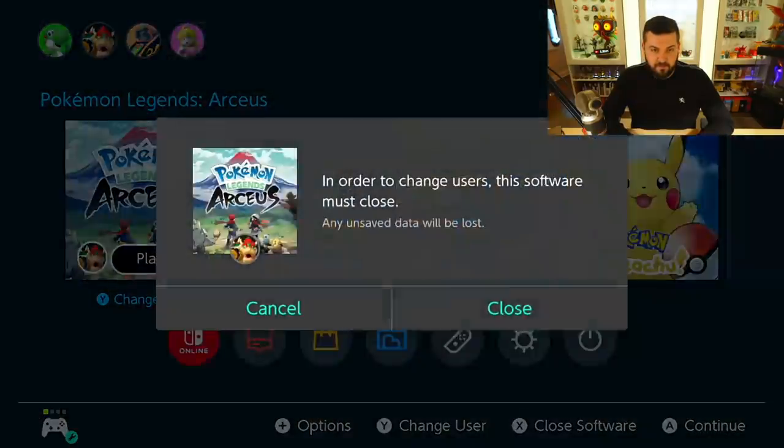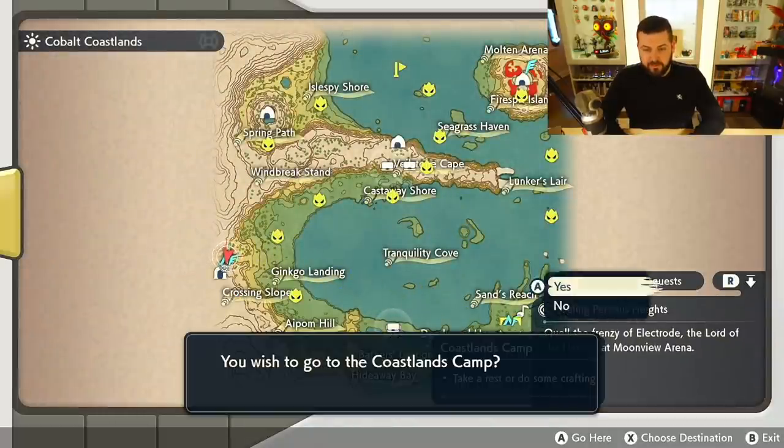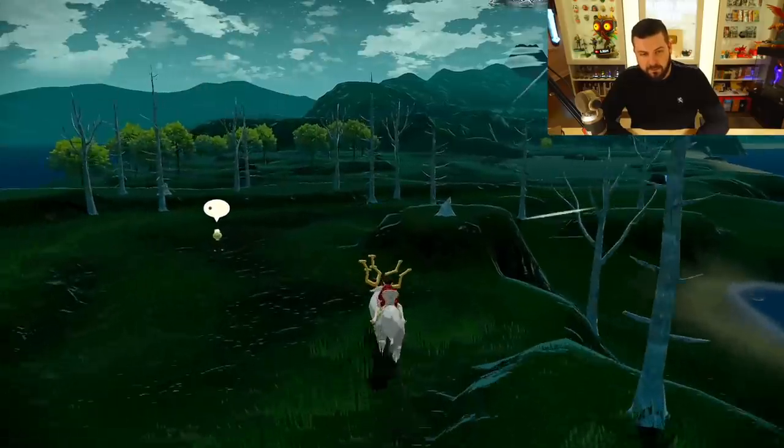Save the game, restart the game. Now it's nighttime. Let's head back over there, see if we have our yellow balloon. And yellow balloon.